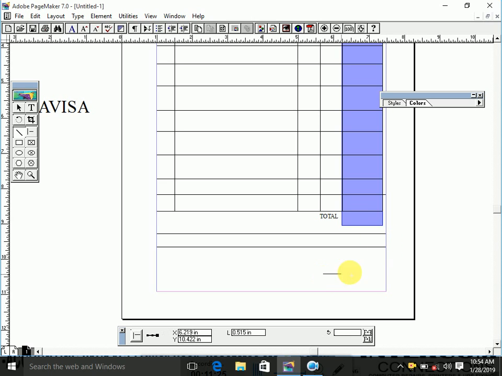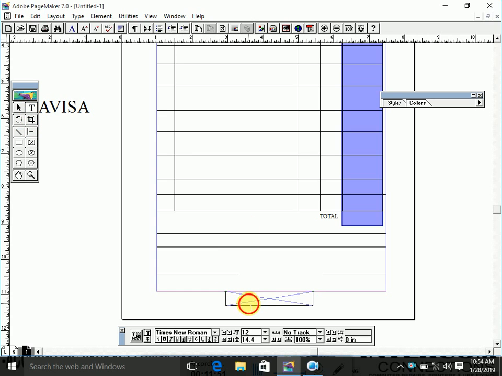Then seller's signature, then customer's signature. Alright, then maybe I'll drop one caption there. Let me use this frame tool. This frame tool is used to capture text. Okay, it's a rectangular frame used to hold text. So whatever I type inside, it will hold. Okay, it will stay. I'll click this.